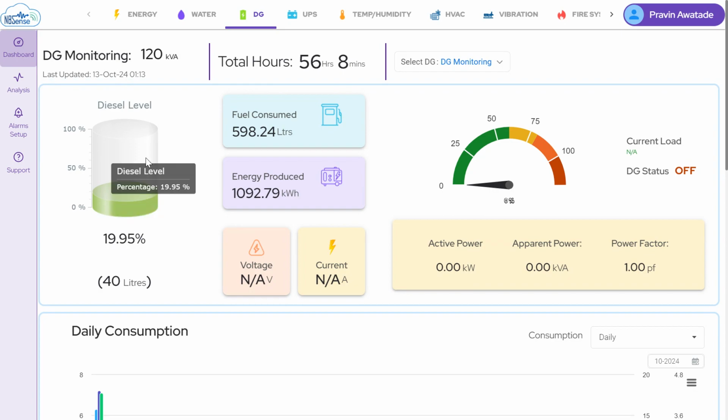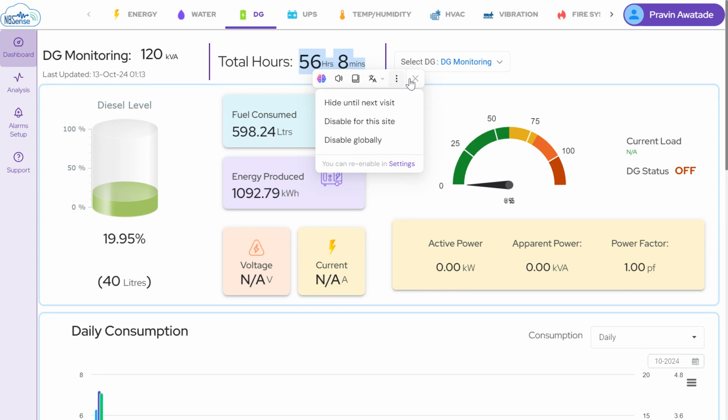As explained, we are getting this data from the capacitive type fuel sensor, and this data is more reliable and accurate. We get the real-time fuel level percentage at milliliter-level accuracy because of the highest accuracy class of the capacitive type fuel sensor. Then the totalizer: this is total hours since the installation of this monitoring system, how much running time in total it was operated. These are all totalizer readings: till date, how much fuel consumed and how much energy produced. Presently the DG is not operating, it is in off mode, so we can see the status as off.